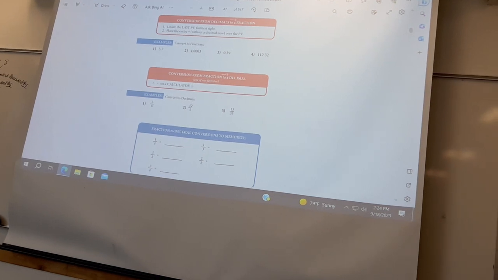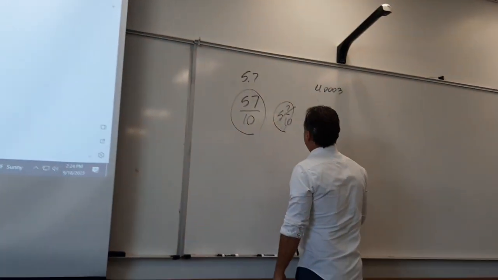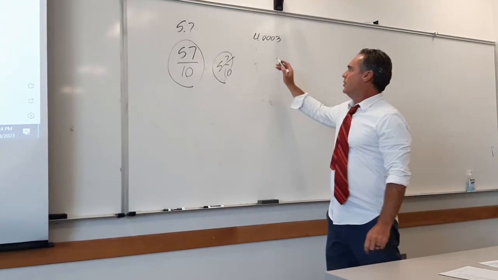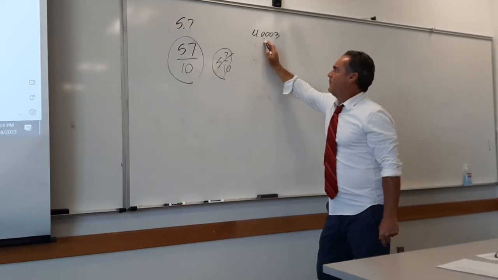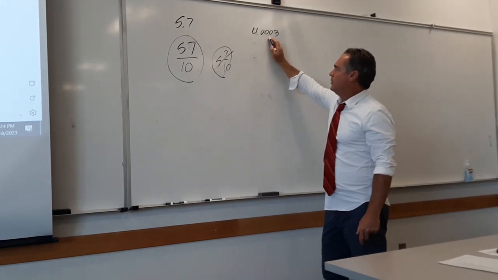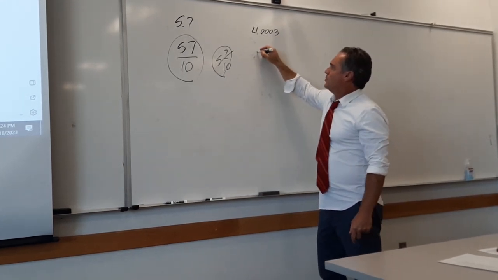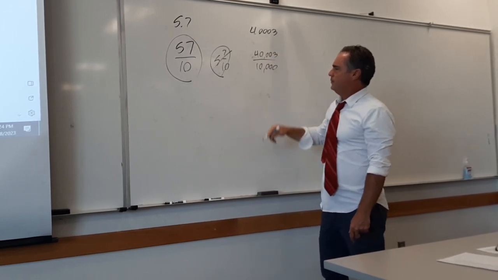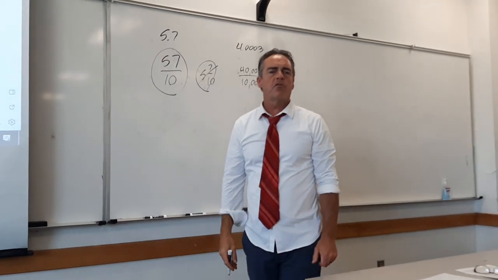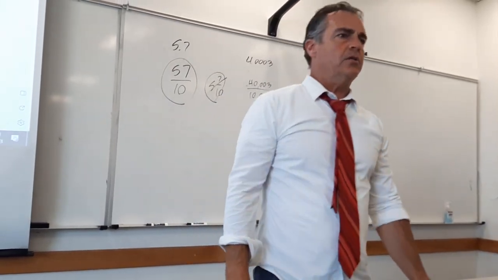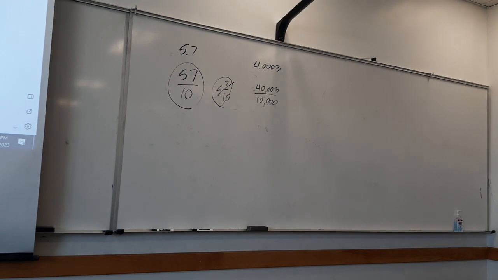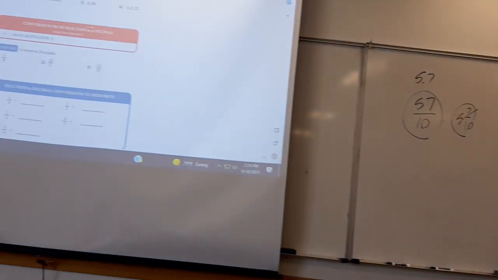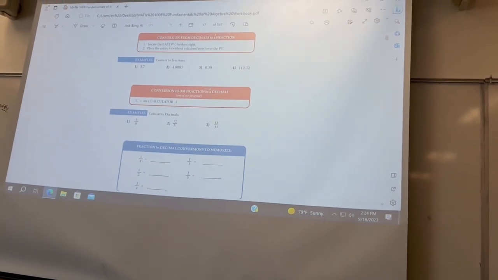4.0003. Okay? So what's the last place value? 10,000. Very good. And if you're like me, I have to put my finger or my pencil here and count tens, hundreds, thousands, 10,000s. So now I'm going to put 40,003 all over 10,000. And I'm done. I've converted that decimal to a fraction. Hard or easy? Yeah, pretty easy.